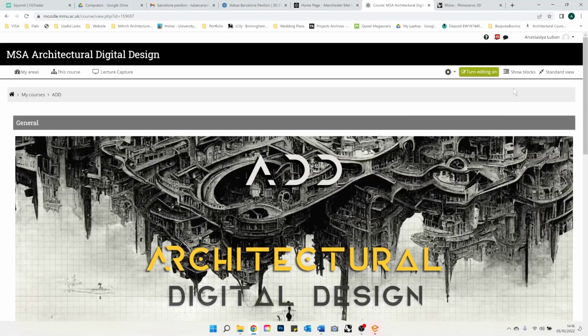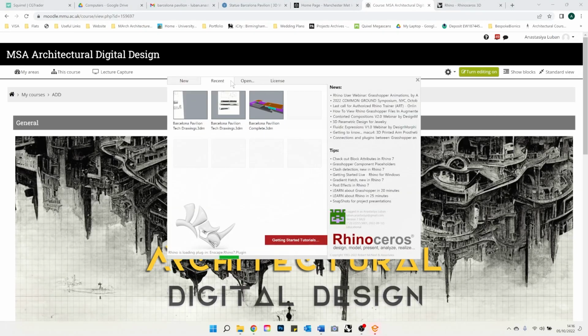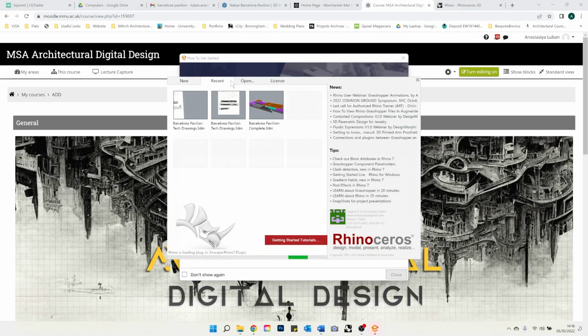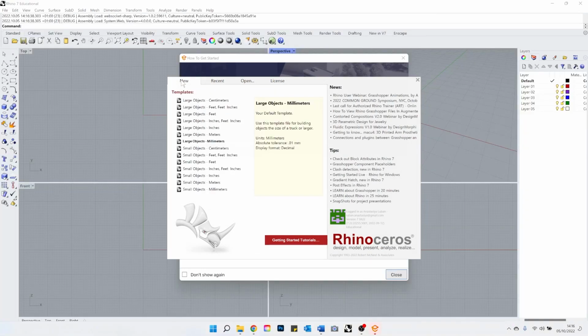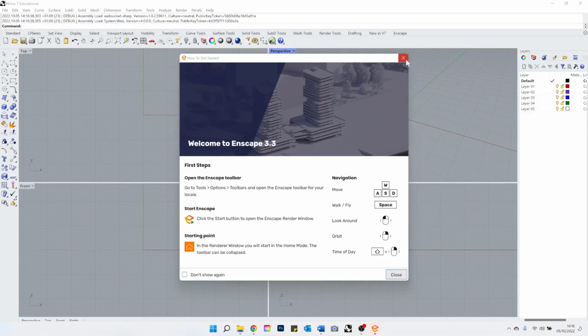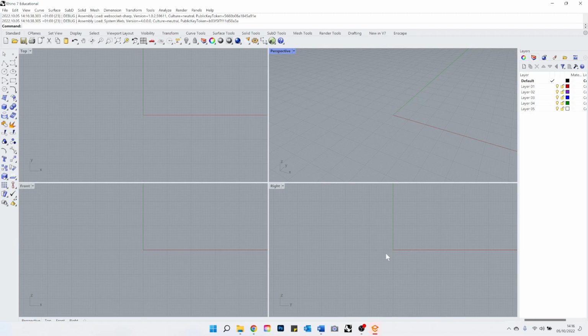Okay, Rhino. Can everyone please open Rhino, either on your laptops or on the PCs in front of you? It's good to mention that Rhino is industry standard software. It's an amazing 3D modeling package. It can pretty much model anything you want, from massive terrain for landscape design to small pieces of jewelry. It's completely up to you what you want to do with it.